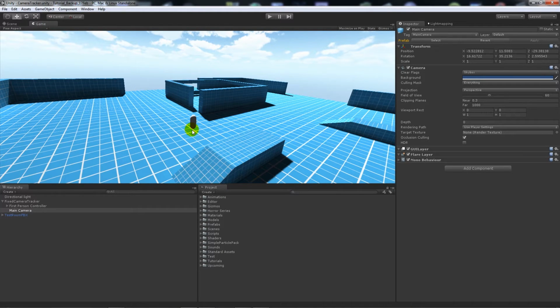And what we're going to do is make it so that when we play the game, you'll notice that the camera doesn't track the player, so we can move around and do whatever we want within your game. But I want the camera to be able to track what we're doing, so if we get the player to come really close, we can track that. So really all it takes is a really simple script.